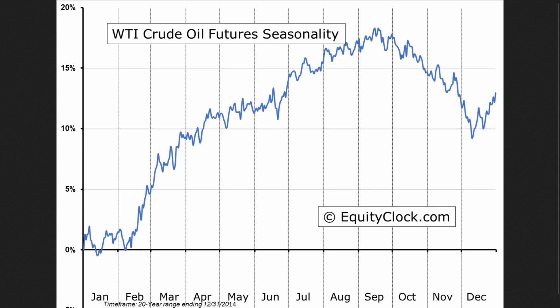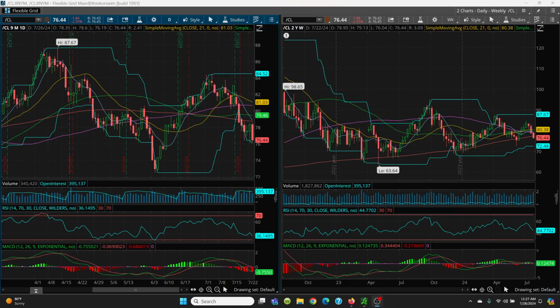Okay, let's take a look here on a daily and a weekly chart of crude. Okay, here's the crude oil. Now you can see, just like the chart, it's selling off here at the end of July. So let's just see what it's going to do in August. Now, August, it should have that nice run up here, but we have to see exactly how it's all going to shake out, okay?